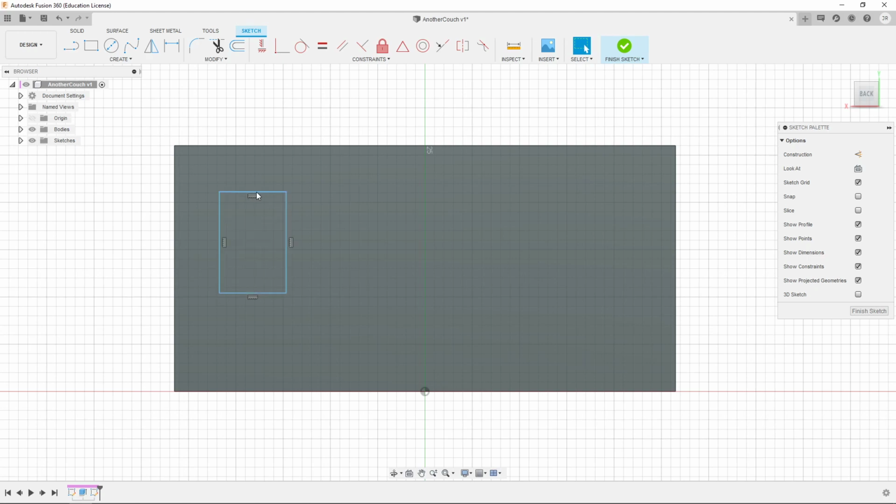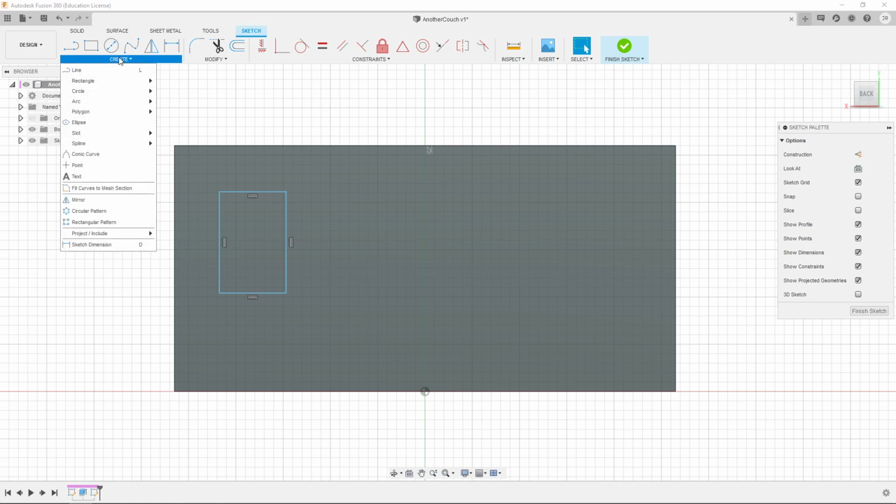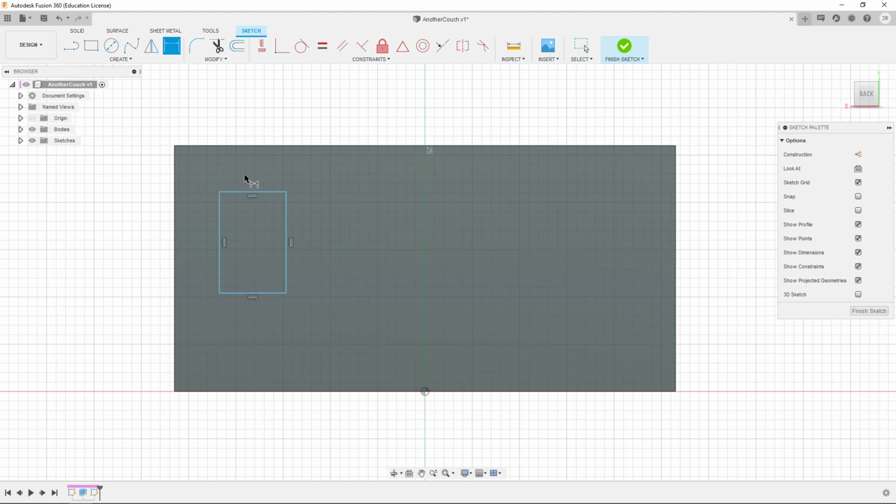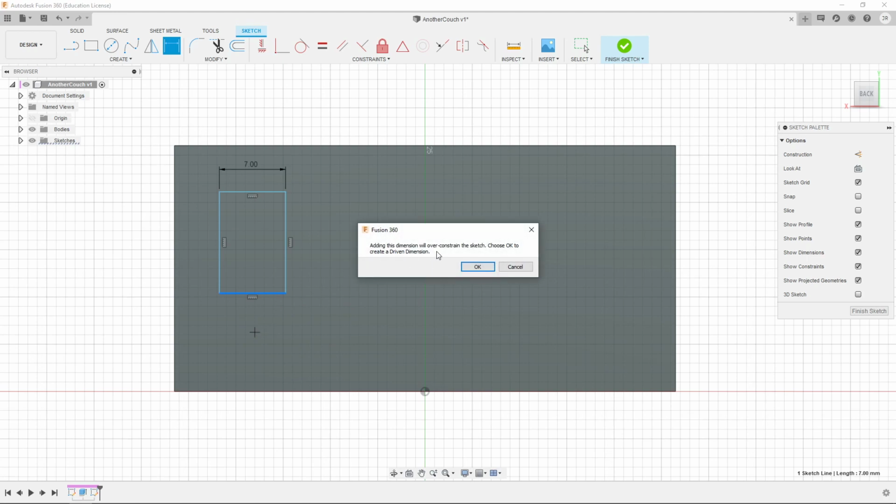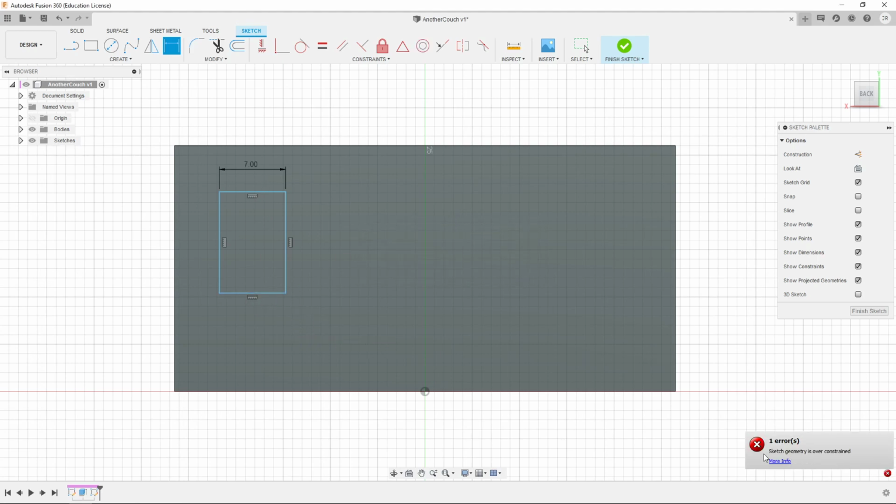So let's dimension our rectangle. Again, the tool is in the Create menu at the very bottom, or the D keyboard shortcut. There's my cursor. Our top dimension should be 7. I was pretty close. That was 7.05. So let's put 7 millimeters. And of course, recognize that I do not need to dimension the bottom one, because if it is a rectangle, these must be the same length. So if I try to click this one and do it, it's going to complain. It says, hey, there's already a dimension known even though you didn't give it to us. And it is going to be 7 millimeters. So I'm going to hit cancel so it doesn't happen. And there's our error on the bottom right that we over-constrained, or tried to.